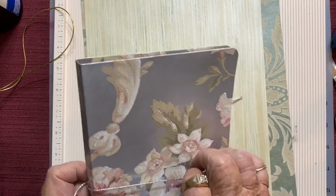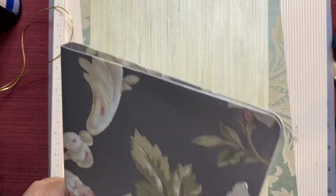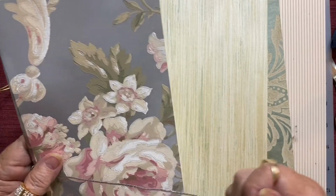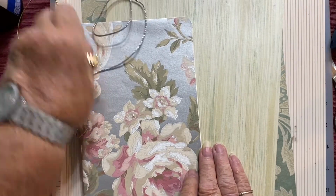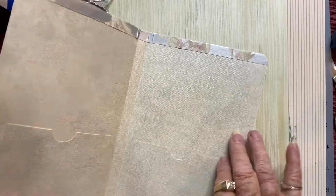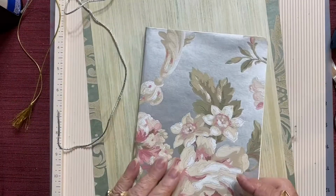opened up like this. Just wrap the elastic string around it. It's so that I can fill my journal, and this will still work because it's stretchy. And inside I have two pockets. Let me move this out of the way. I have two pockets, one over here and one over here. And I want to show you how to make it.